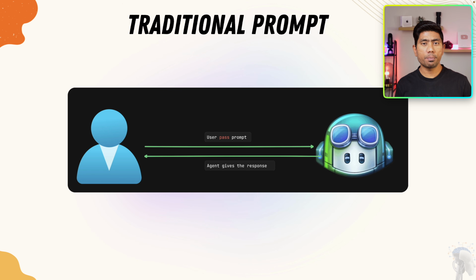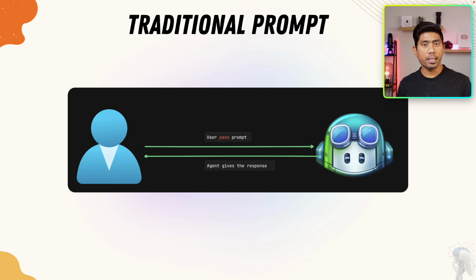In a traditional prompt, you can think of the user sending a prompt and then getting a response from the AI agent, which is maybe a full curated code base that you're looking for. But every single time you get a response, it is not going to be a finished product for you, because the human in the loop for this particular prompt, using prompt engineering for that matter, is the one who has to evaluate whether the answer from the AI agent is correct or not.